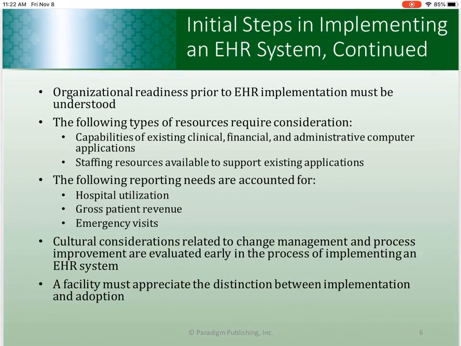Now, organizations should be advised to analyze their clinical, financial, and administrative computer applications, their technical capabilities, and their staffing resources. They should also examine their reporting needs, such as hospital utilization, gross patient revenue, and emergency visits. Several other factors, such as current technology, technical support, and facility operations must also be considered. Lastly, the organization's culture of change management and process improvement must be reviewed. This factor is critical to a facility's successful EHR adoption.